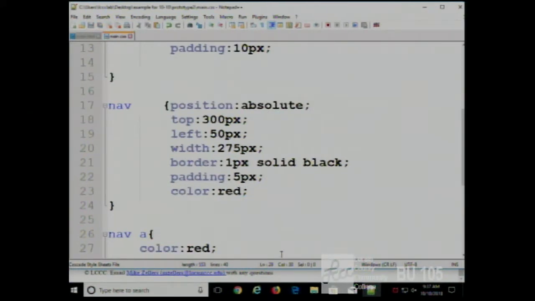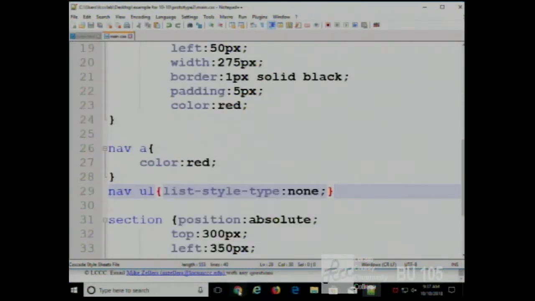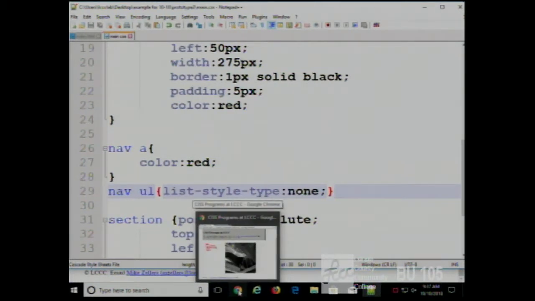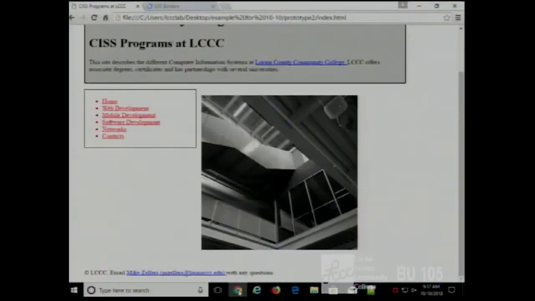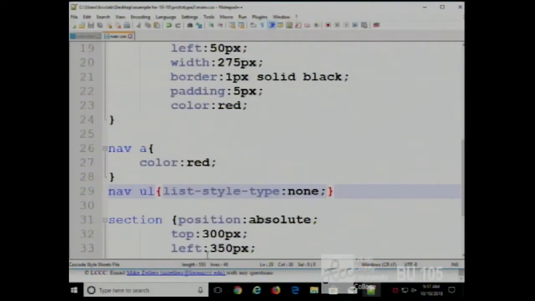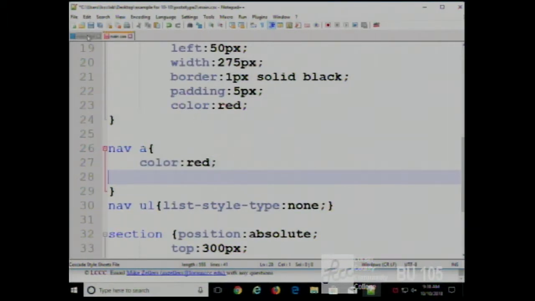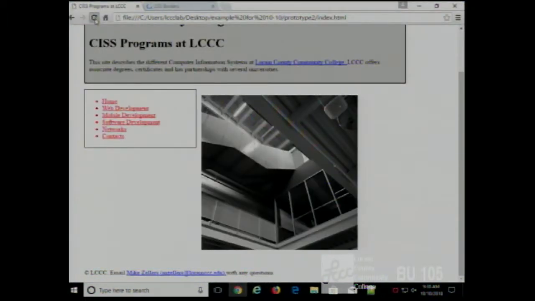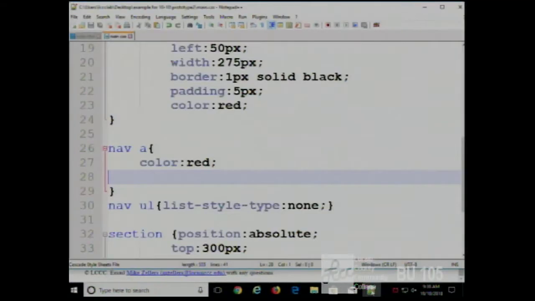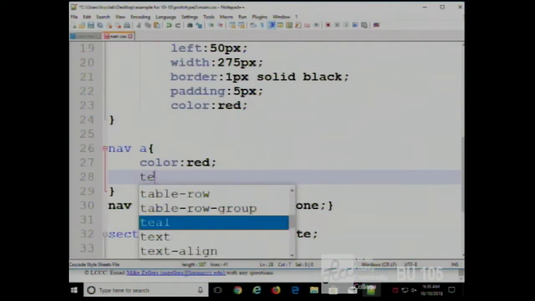What is the difference between using that and using the display none on the a? Because I've been doing that. But I mean, most things work, but am I kind of bumping things by doing that? Using what? In nav a, specifying display none instead of specifying the ul style. Well, it's two different things, if I'm understanding you right. That gets rid of the bullet point. Okay. I think you're saying get rid of the line.